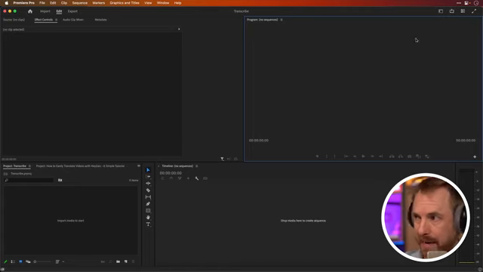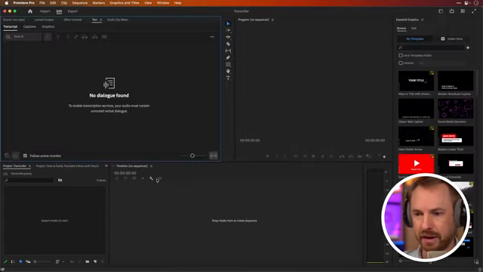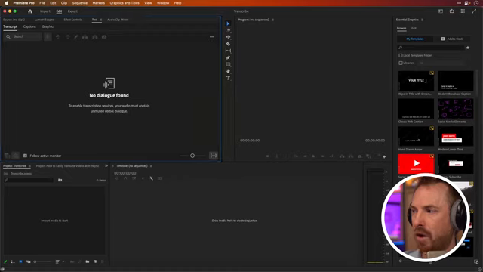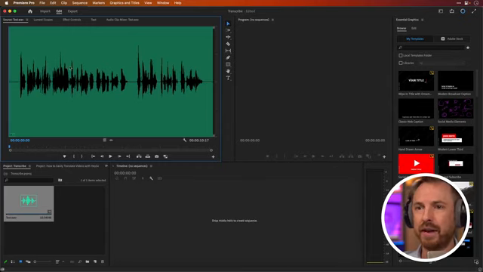So here you'll see I've got the basic interface of Premiere Pro. It's a video editor, by the way, in case you didn't know. And then I can change the workspace up here in the top right and go to captions and graphics. Now you see I've got no files. I'm going to drag and drop a WAV file, an audio file here, and I'm going to drop it into my media bin here. This is test. Double click it and you'll see the waveform.